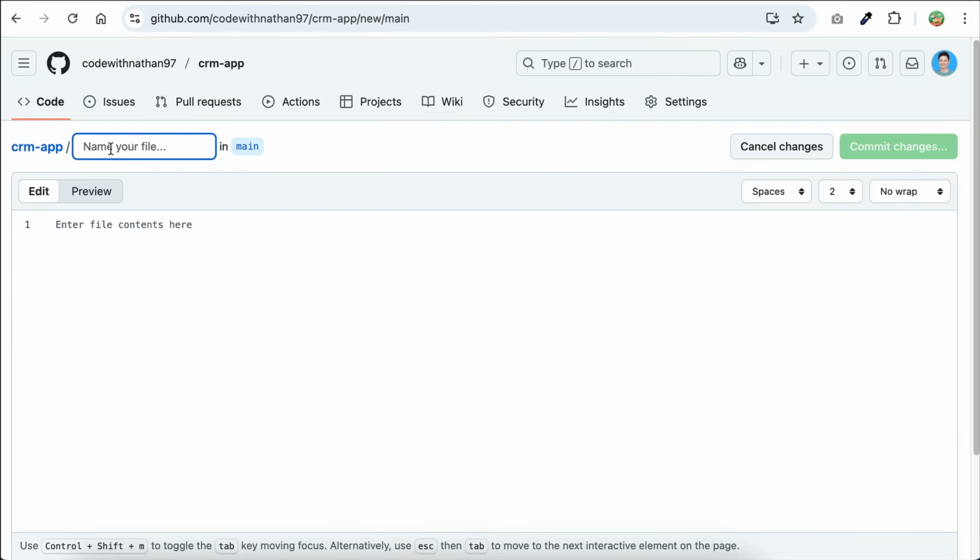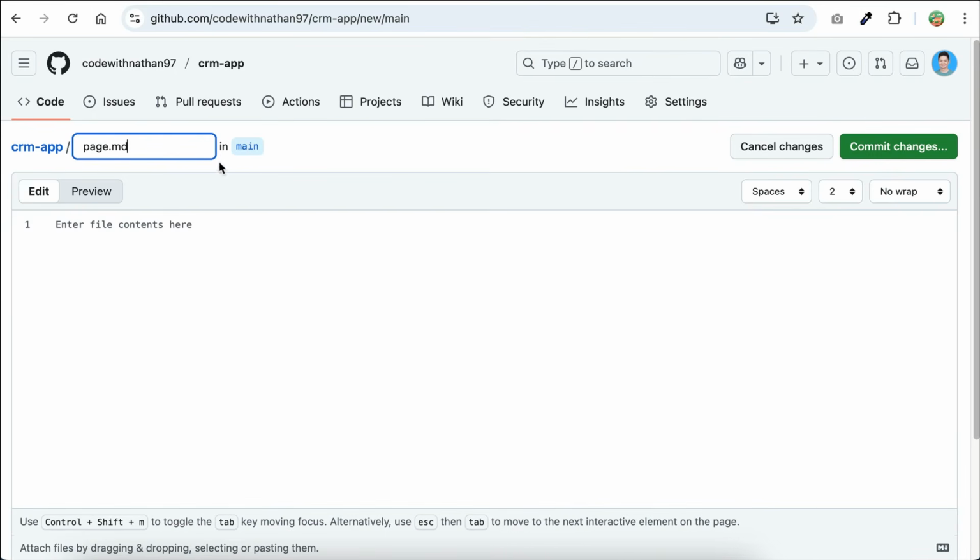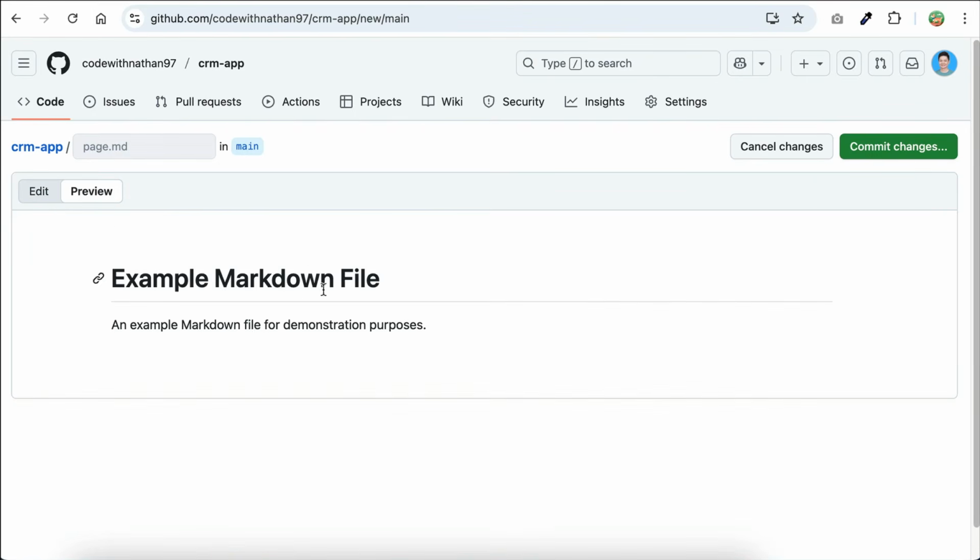Now on this page, you can create a file that will be saved in the repo. You can put the name of the file here, for example, maybe page.js for a JavaScript file. Note that you need to type the extension of the file you want to create. You can create any kind of file, like a text file with .txt or a .md for markdown file. Next, you can add the content of the file down here. So I would just add a header and then some text, and then you can also see the preview of the file being rendered over here.